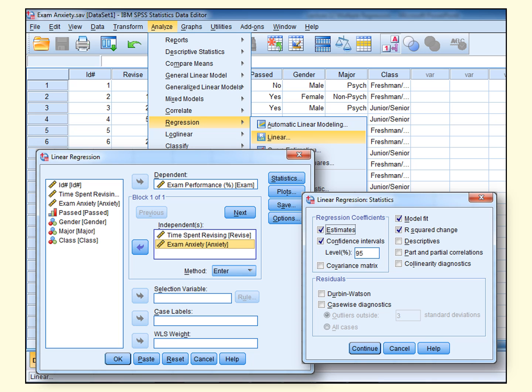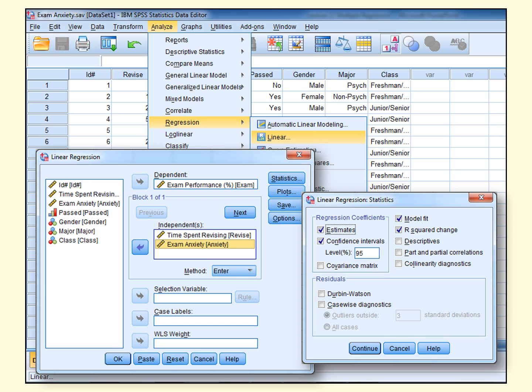Our one outcome variable is exam performance, and then we've got our two predictor variables, time spent studying and anxiety. Those go into block 1 of 1. A block is just a group of predictor variables that are added to a model at the same time. We're adding these variables at the same time because we're doing forced entry, so they have to both go in the same block.